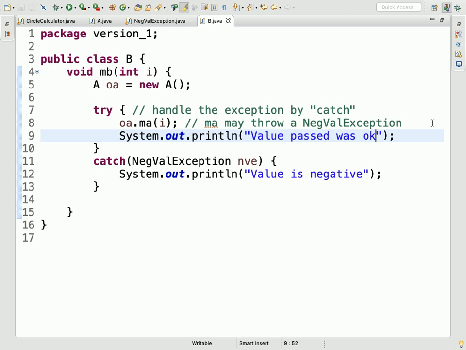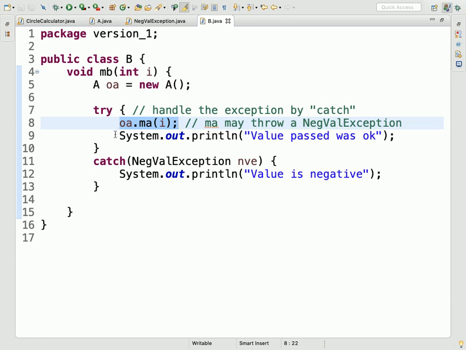Okay, so now try to imagine this. What's really nice about exception is if error really happens, the flow of your execution is going to be changed in a way that makes sense. Let's say when I call OA.MA with a positive value, that's 5, in which case I wouldn't get exception.